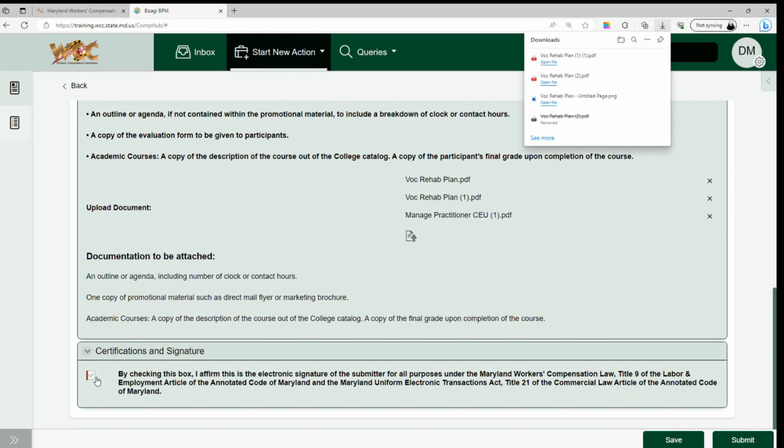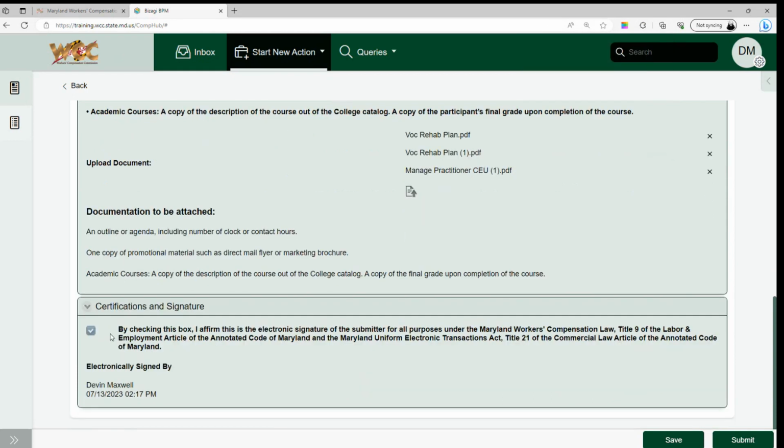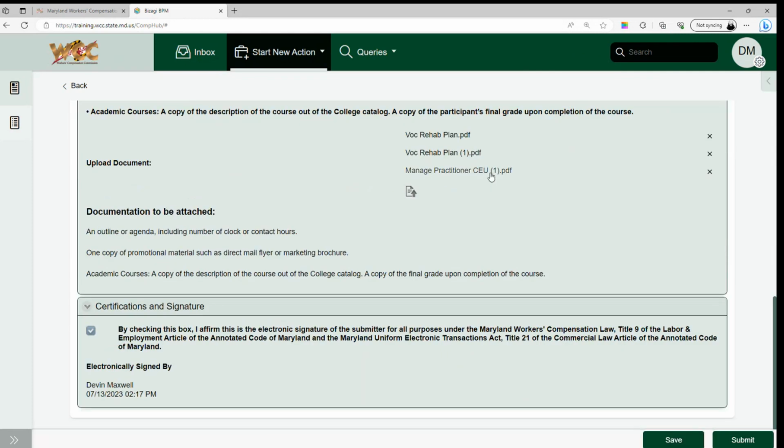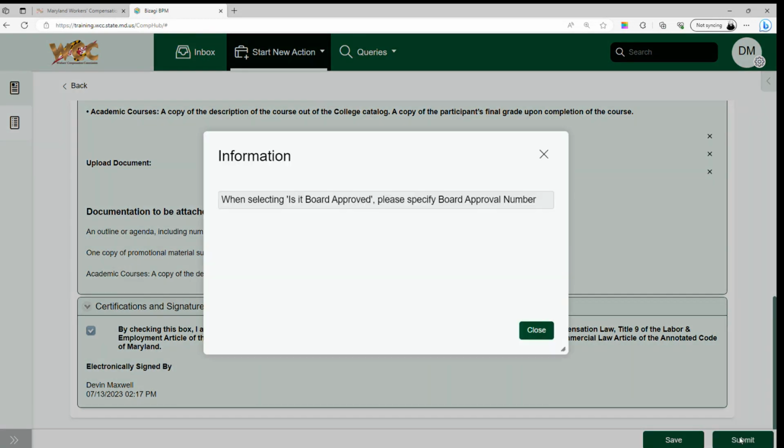All right, so I'm going to go ahead and electronically sign this. I've uploaded some stuff, so I want to save this to make sure it stays on here. Now let's try to submit this. Like I said before, we're not going to accept any incomplete or any mismarked submissions.